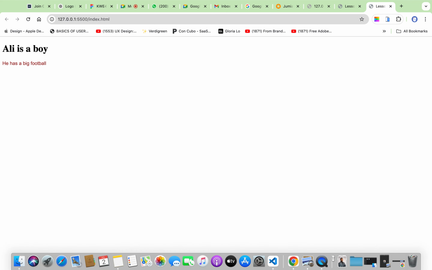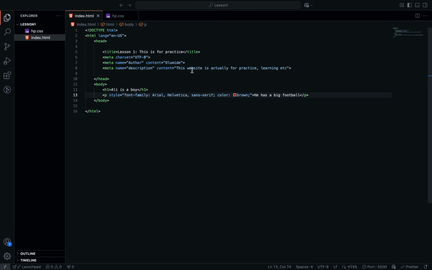We can have it that way, or we come back here. The reason I'm explaining this is because we want to create a CSS file and then link it to the HTML through a tag in between the head.